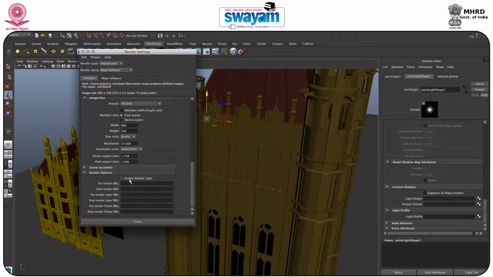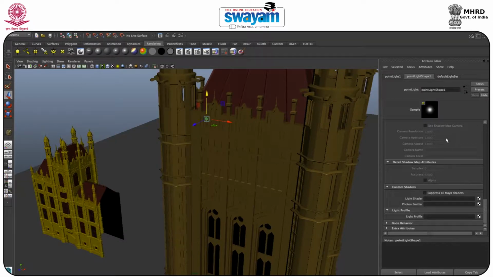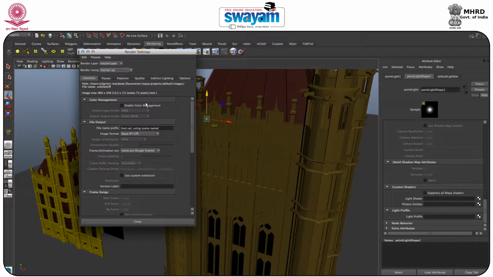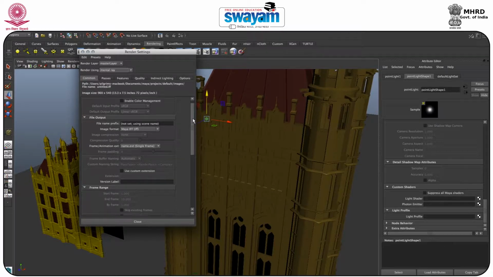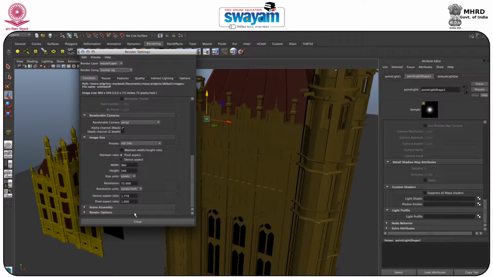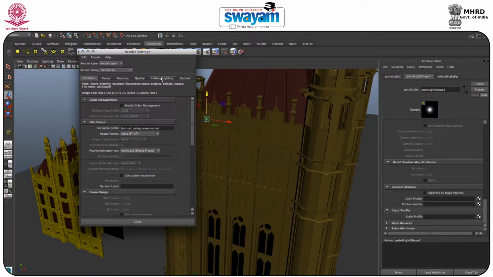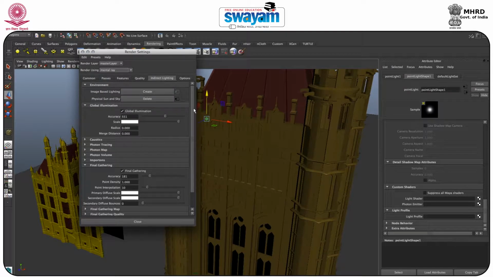Now if you go to mental ray, just check this again, is it disabled or not? Okay, fine. Now we'll go to indirect lighting, and in indirect lighting we just have both of them checked, global illumination and final gather. Now we'll press 7. For 7 we should have this view for the lighting, and we'll focus on this part only at first.